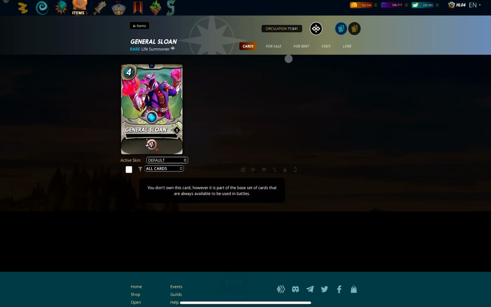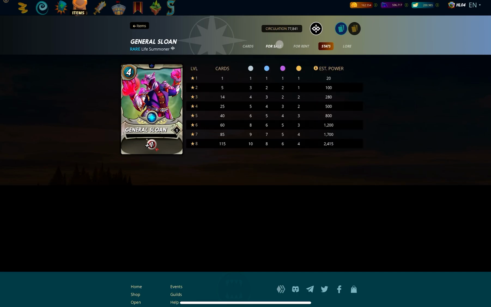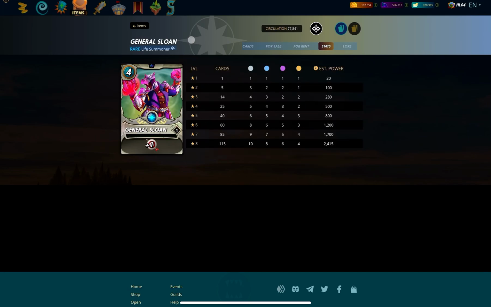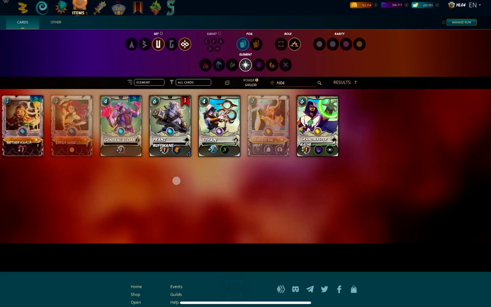Then another summoner that's really great and pretty cheap right now. It's only about a level 8 copy, $188 for a max copy. It's close to nothing. It's not even $1 per BCX. I will pick this guy up. If I had $100 in my bank account, I would pick this guy up right now because he is decent. And he has some pretty good range monsters to power up with. Especially in Equalizer rule sets, General Sloan can be pretty deadly.